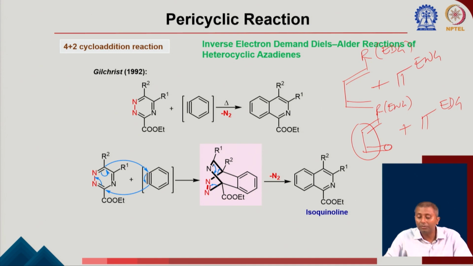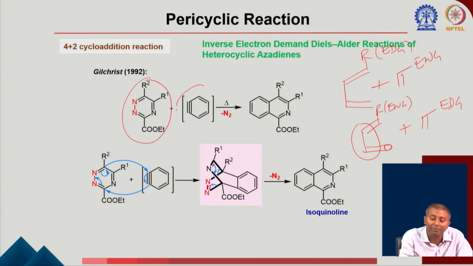So now you can see, in case of the benzyne, if you think about a benzyne as some sort of a cation and an anion, that means it can act as a dienophile for both types of reaction, for a normal Diels-Alder as well as for an inverse electron demand Diels-Alder reaction. I think this type of reaction was already taught to you. In the inverse electron demand reaction, here what is happening is the benzyne is acting as a dienophile.